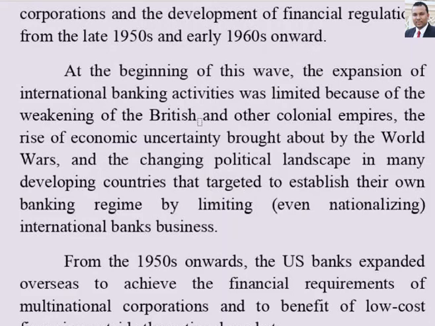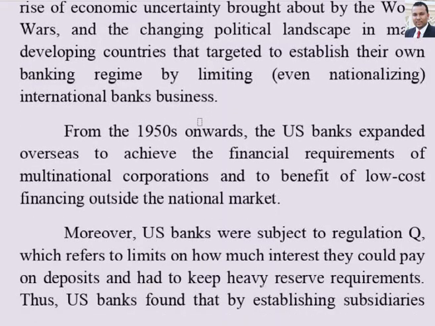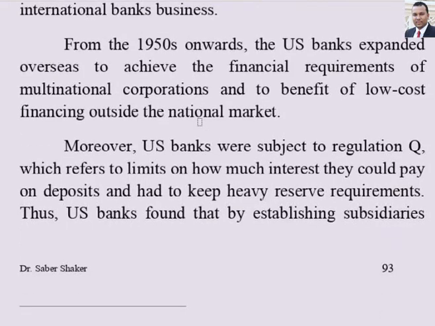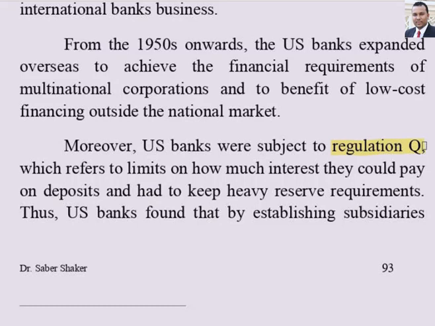What about the beginning? In this case, we talk about the first stage in wave number two. The first stage in wave number two started from 1950. In this case, we talk about the expansion of US banks. The US banks suffered from problems in the domestic market. Actually, when we talk about Regulation Q, it means limits and restrictions by the Federal Reserve on banks providing services in the US, like heavy reserve requirements and limitations on the interest rate.